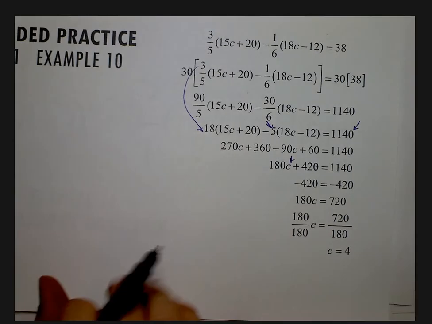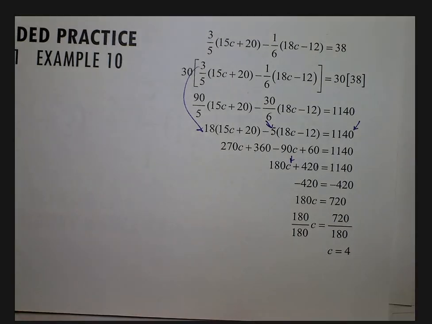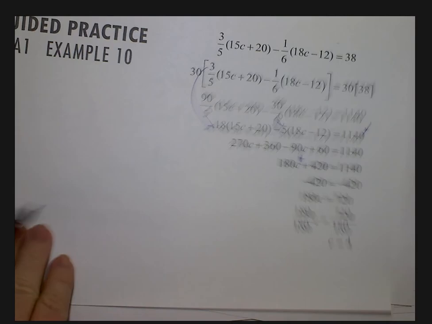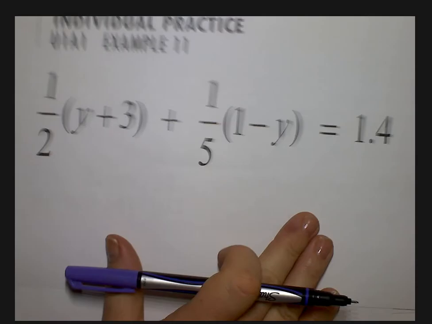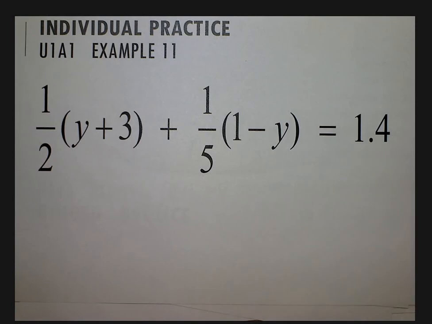Okay? So this is the last problem. This is your only problem for homework. Please look at your paper and find number 11. Find number 11. Okay, decide with your partner what number you should multiply by. Okay, with your partner, let's see if you can get this done. Go ahead, please.